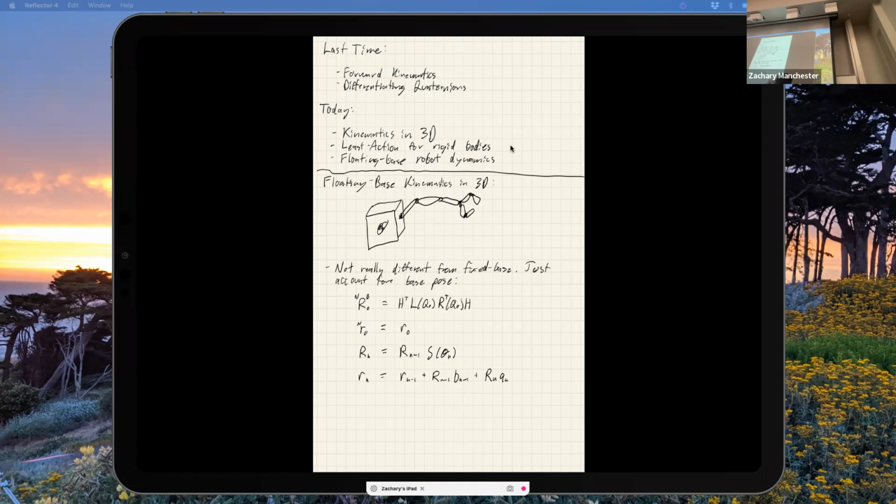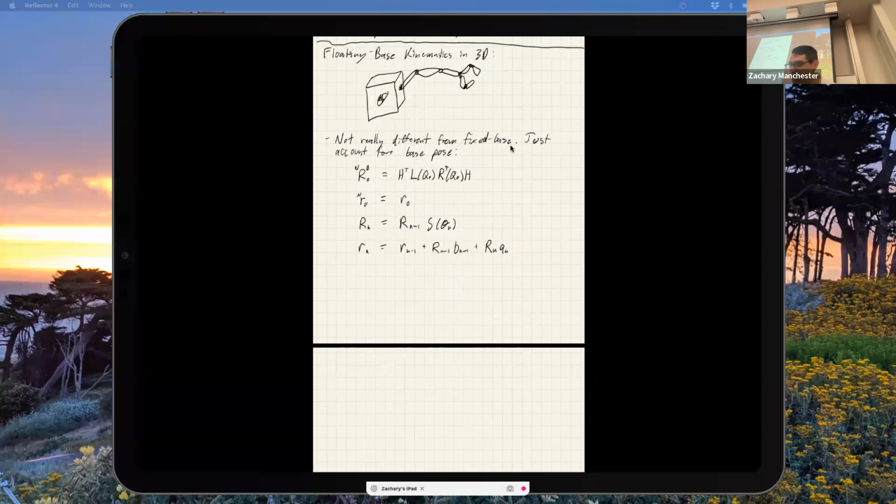So I can add it on here. And then this goes from the joint to the CG of the next link, and this rotates that into the inertial frame. And this is just chaining the last body pose through the joint angle rotation. And you just keep track of those. The only difference from last time is that the base case is a pose, instead of just being bolted to the world. Okay, cool. Everybody cool with this? You've done this before, hopefully. I'm just trying to make sure we're on the same page.